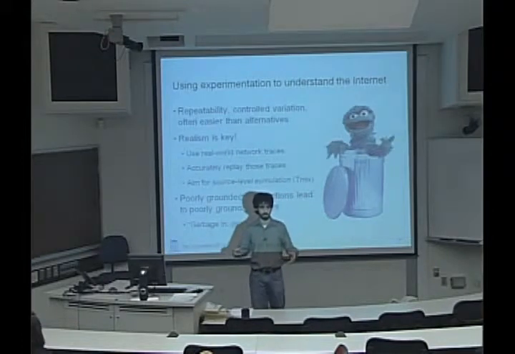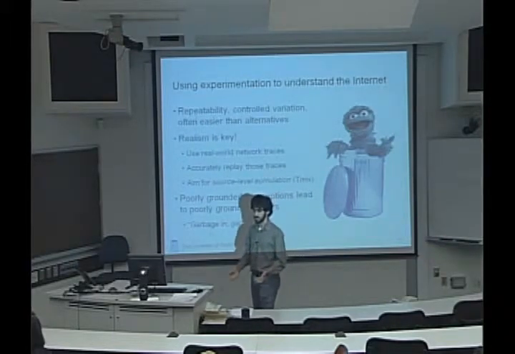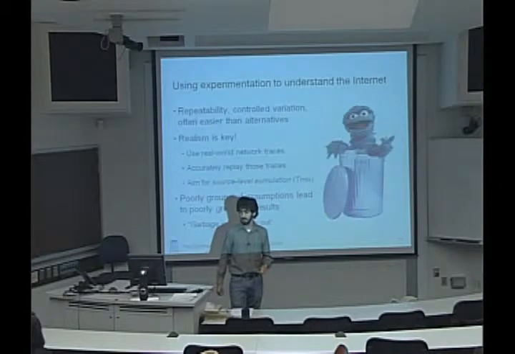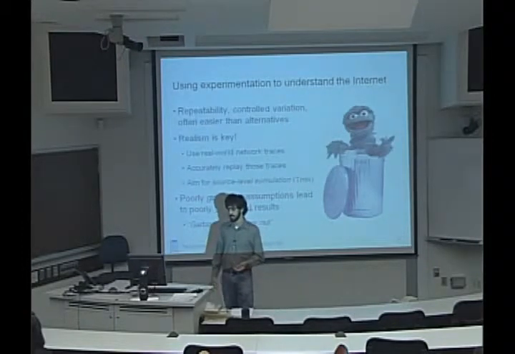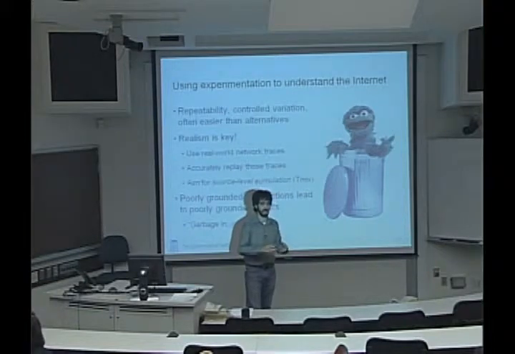So you can basically generate some traffic on a few machines and test your protocol and see what performance looks like, and do that a few times, and that's better and often easier than trying to build some analytical model to do this or perform a measurement. And the key here is to do this in a realistic way so that the results you have actually mean something on the real internet.